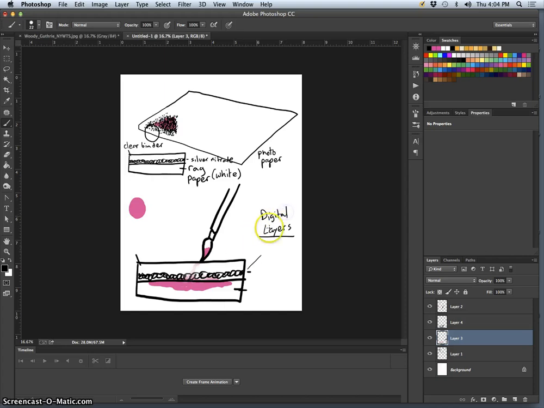So not only are they the analog paper layers, these are going to be the digital layers. So our top layer will be the black and grays of our photo, like those silver nitrate crystals. That's on the top. And then underneath that, we're going to have the color layers, even if it's just one that we add color to.